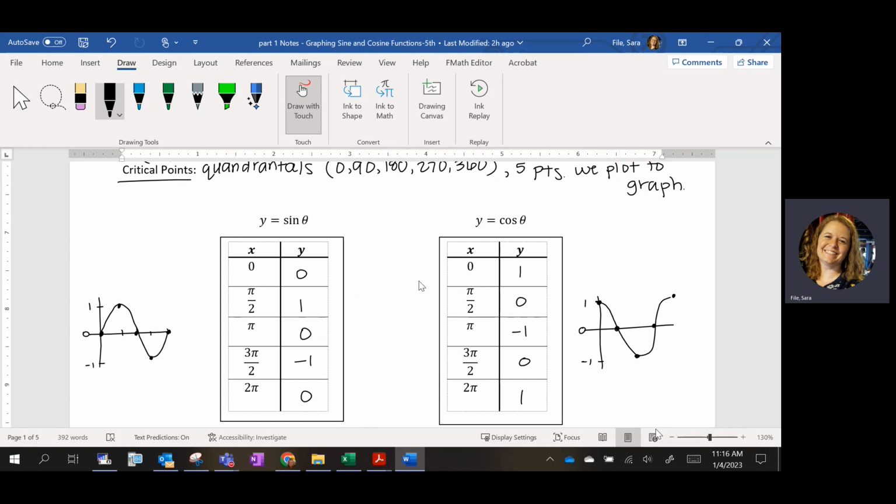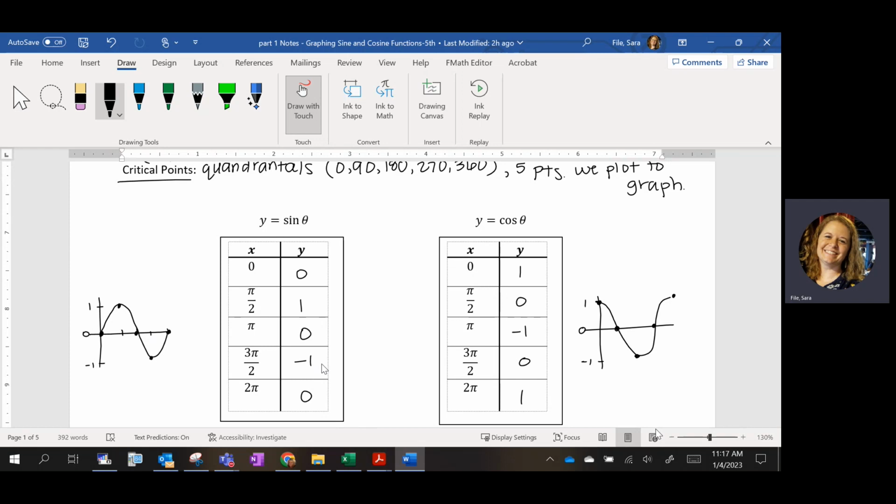For the sake of our notes and learning this initially, I'm going to create tables. I have the tables drawn for you, and we're going to fill them in, and then we're going to plot the points, because I think having a table that you're graphing from helps a lot of people with graphing. When you start to get the hang of this, you're not going to have to make a table of values every single time. I'm not going to grade your table of values. Some of you are going to get to a point more quickly than others where you can just picture the parent function, make the changes that need to be made, and know where those 5 points are going to end up without making a table of values.